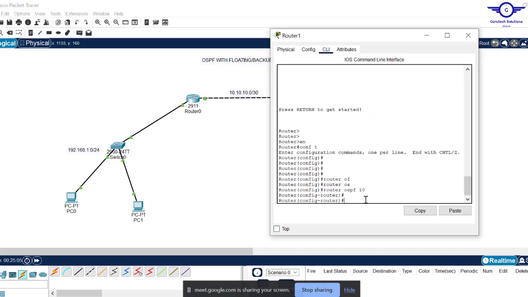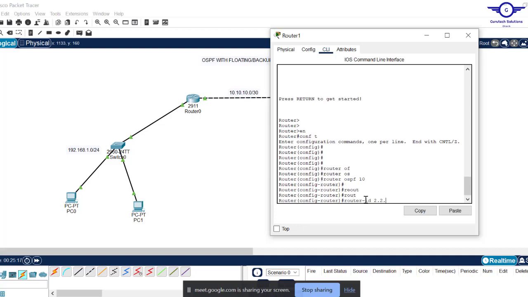Then now give it an ID or name tag identification. So just say router ID to be 2.2.2.2. You can give it any number. Make sure it's 4 octets, and give it a number that can be easily identified. Just randomly choose it for router ID and make sure it's 4 octets, and also make sure that it's totally different from the IP address that you're using.